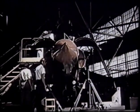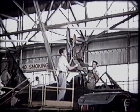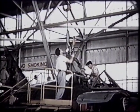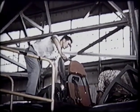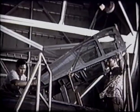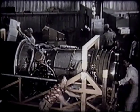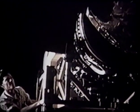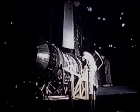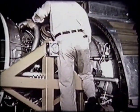All those items taken off of the airplane at San Diego for the move now must be reinstalled. The ejection seat is lowered into place, the nose cone mounted, and the fin and wing tips returned to their proper locations. The pilot's canopy is installed and given a close check for smooth operation. Here's the engine installation. Although the engine and airplane meet here for the first time, all control, plumbing, and wiring installations are intact and accurate in the airplane, thanks to a neat trick at San Diego of utilizing the second prototype for fitting while work progressed on this airplane.